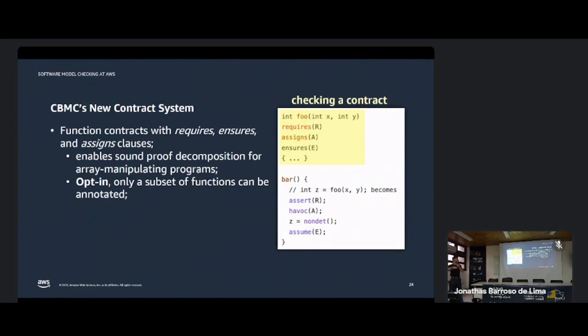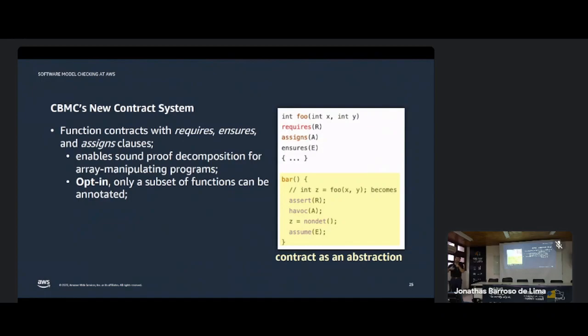Later on, we are going to use the same set as a sound abstraction for this call to foo right here. We have int z equals foo, which will become in our code: assert R, because we want to assert all of the preconditions; havoc A, because all of the memory regions that might be modified by this function need to be completely havoked with non-deterministic values, because we don't know which operations could change them.